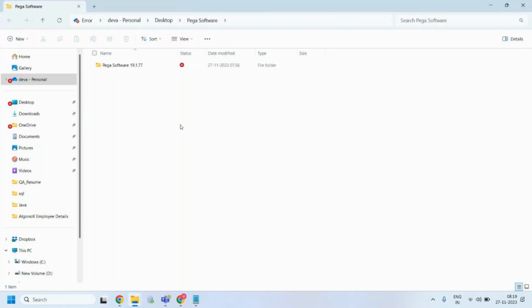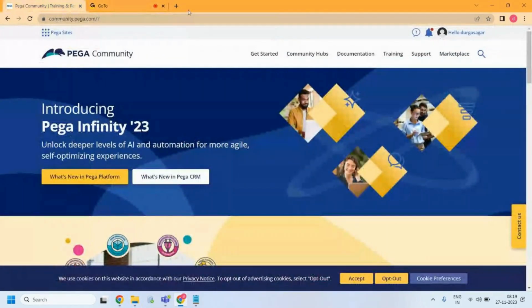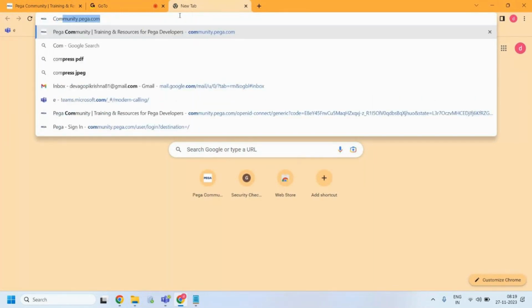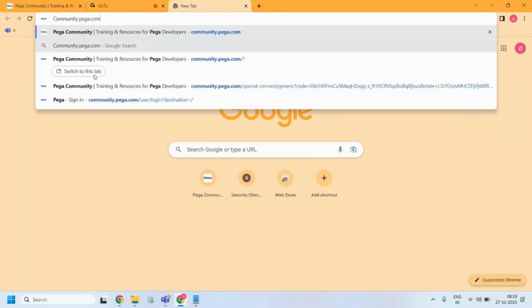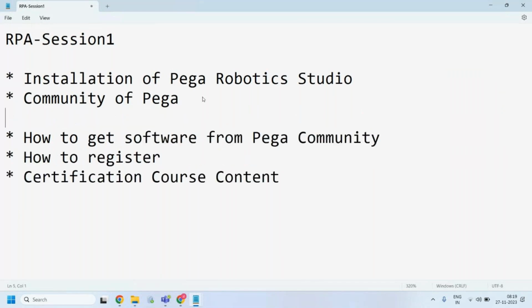So, to get the software you need to register in the community, community.pega.com. This is the site you have to log in to.